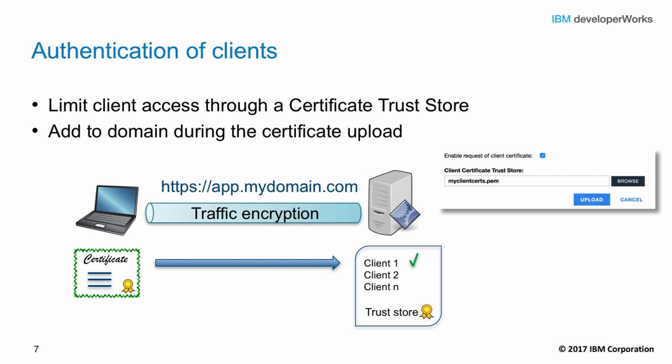When working with an SSL protected domain, you can restrict access to specific clients by enabling the option to request a client certificate. To define the client-side certificates that can access an application, you upload a client certificate trust store file in the web UI to Bluemix or through the CLI. This file contains one or more certificates for each of the clients that are allowed to access the endpoint. Note that this again applies across all of the applications configured to the domain, so if there are different communities of clients that need to be restricted, each community should use a different custom domain to access application endpoints on Bluemix.